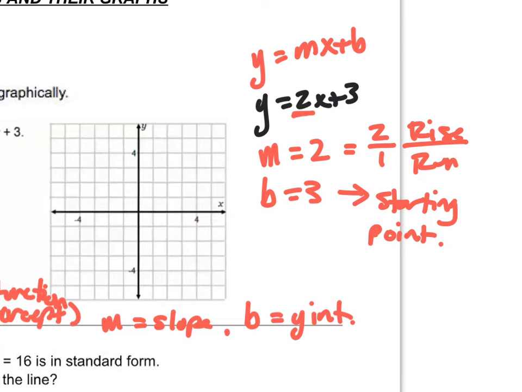Okay, so what I do is if my y-intercept is 3, then I locate 3 on my graph over here. And I go up to that point and I mark a point at 3 on my y-intercept. Then I use my slope and use rise over run to get the other points in that graph. So I'm going to go up 2 values and then over 1 and plot a point. So I've got a point right here. I can also go the other way and go down to the left 1 and plot a point there. And I can kind of keep doing that, and you get this linear relationship. And if you connect all those points together, then you get a line, and you can graph that line. All right, so that's it.